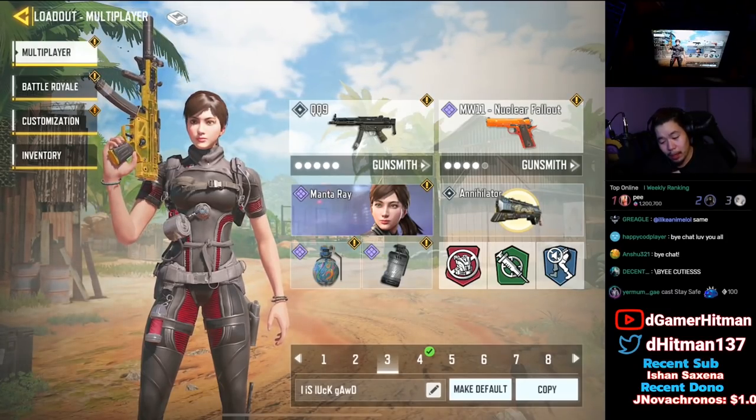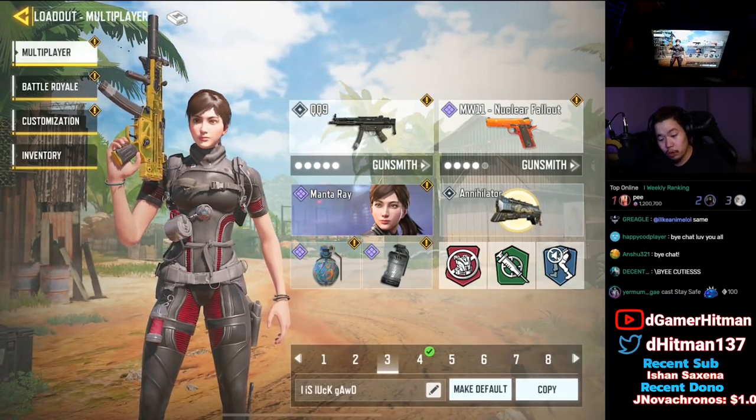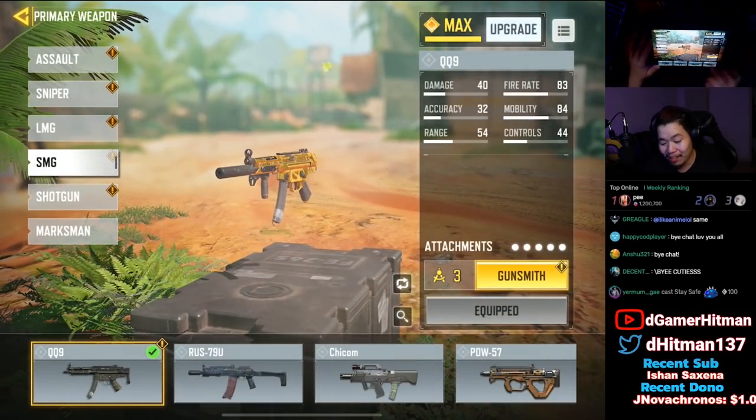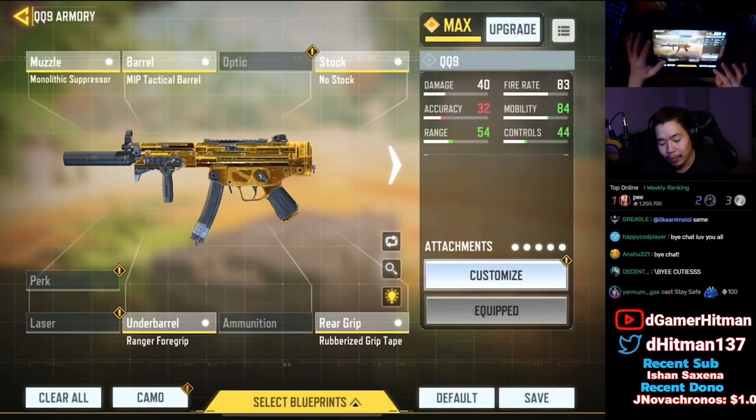All right, quick thing I want to mention. Yes, I did get the gold QQ9. I did grind it on stream. It's very, very easy, and that's kind of how I discovered this build. So first thing you want to see, this is our QQ9 build. This is everything you're going to be using. People were watching me live on stream doing this and I was tearing up.